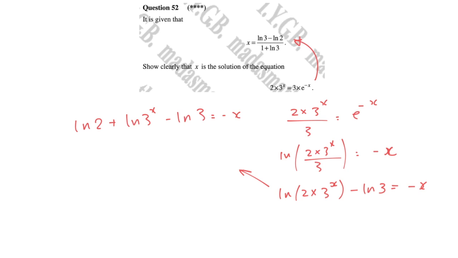Okay, so with this now, x comes forward. So I would get ln 2 plus x ln 3 minus ln 3 equals minus x. Now from here, it's easy peasy, right? You just basically move the x's on one side. So I've got ln 2 minus ln 3 equals, oh, I've got two negatives, right? Okay, I'll just do it in the next step. So I've basically got that.